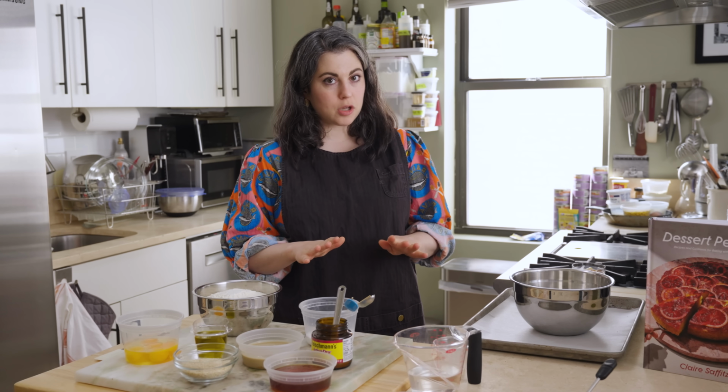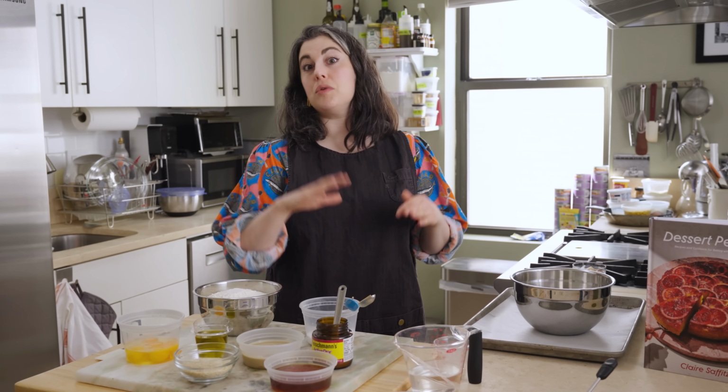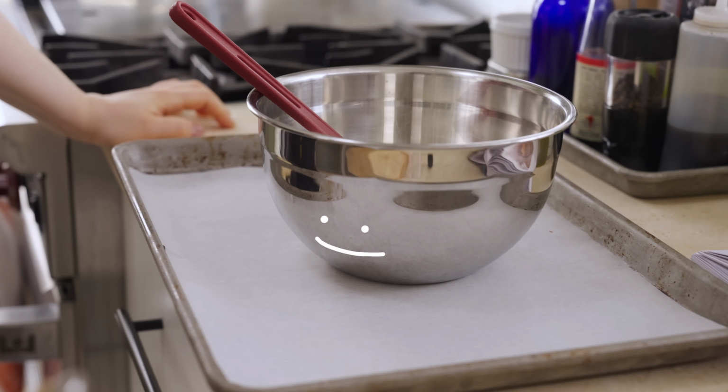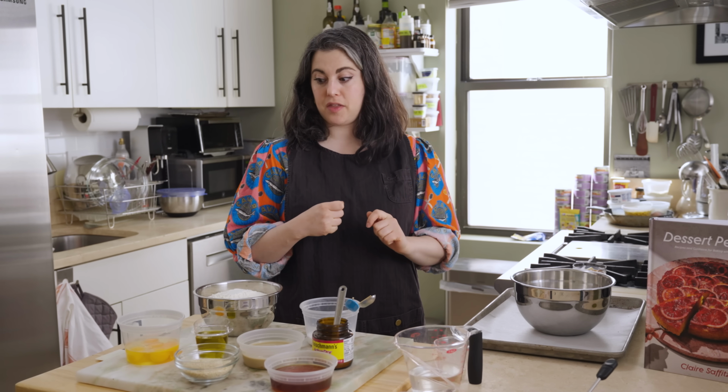So no special equipment. I'm doing the whole thing by hand. It is an easy dough to work with, so there's no need to use a stand mixer and the dough hook. You could if you like. I have a mixing bowl, sheet tray with some parchment paper, a spatula, a pastry brush for the egg wash at the end. That's really it.